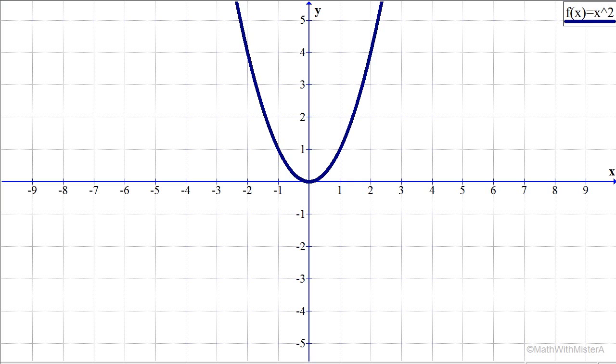Here's the function f of x equals x squared. So we see this parabola with the vertex right at the origin, and this squared relationship between x and y coordinates. So when x is 1, y equals 1 squared. When x equals 2, y equals 2 squared, which is 4. And we can definitely think of the y coordinate as the value of the function. The x coordinate represents our input value, and then our y coordinate would be, well, what is the actual value of that function when we put 4 in place of x?